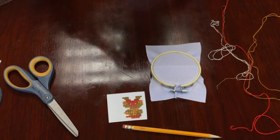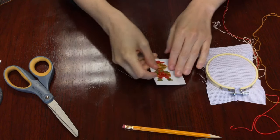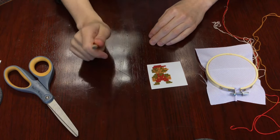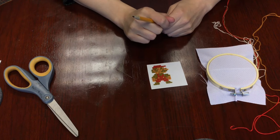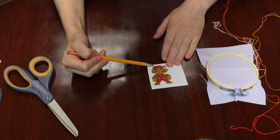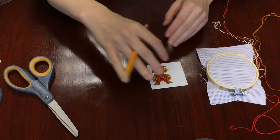Okay, so when you begin your stitching, take note of your pattern. You can begin either top or bottom, but you want to begin with one color first. All right, so I am going to start with the hat. I like to go top to bottom, especially with smaller patterns like this.